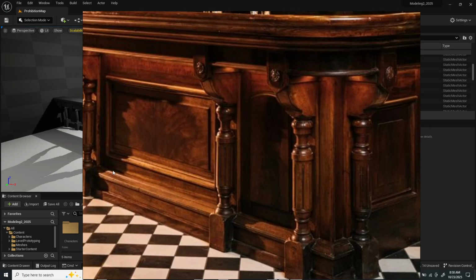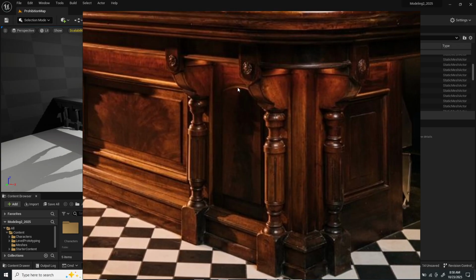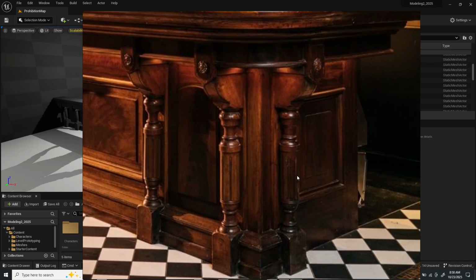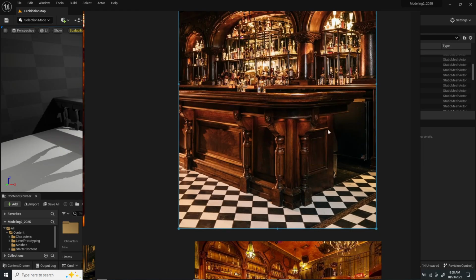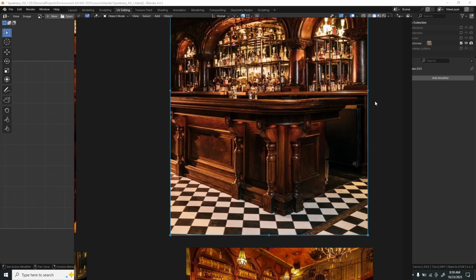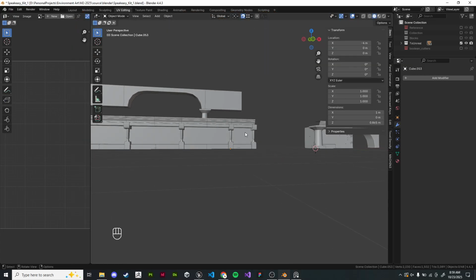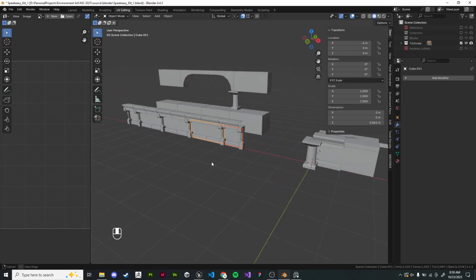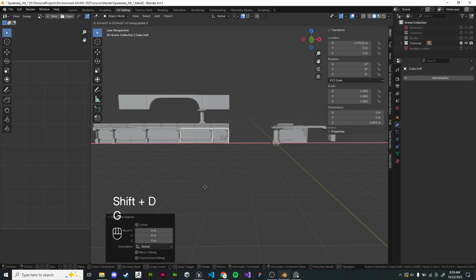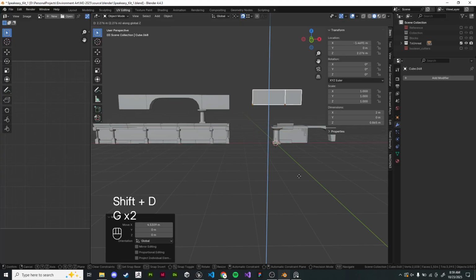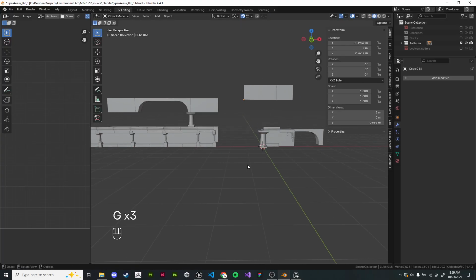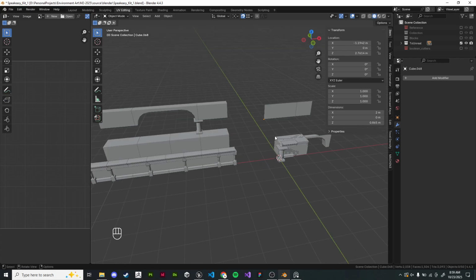So we've got these larger rectangle bits, and we've got these kind of conical bits, and then we've got these smaller rectangle bits. So we want to take our pieces, and I'm actually going to duplicate them and just move them somewhere off to the side.